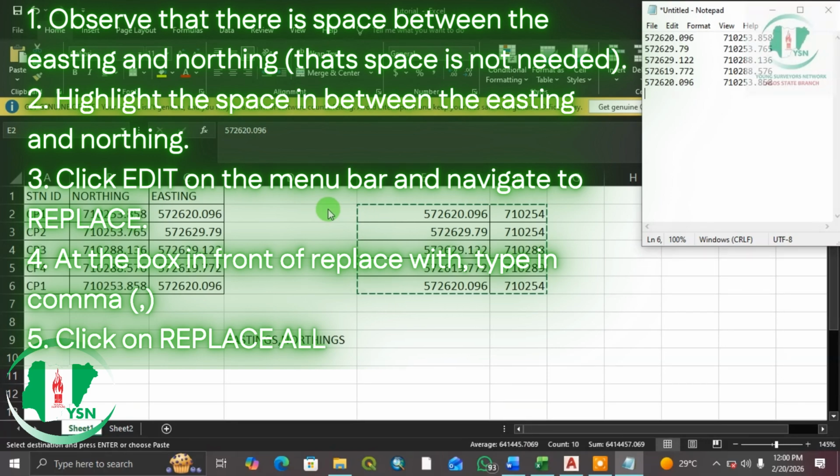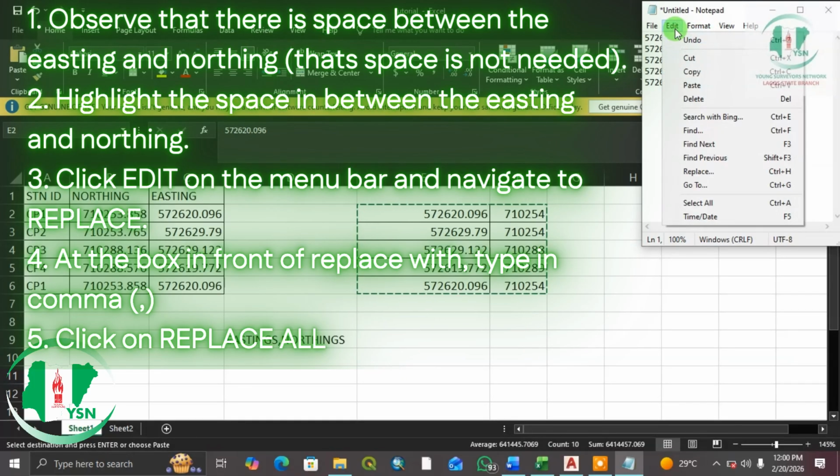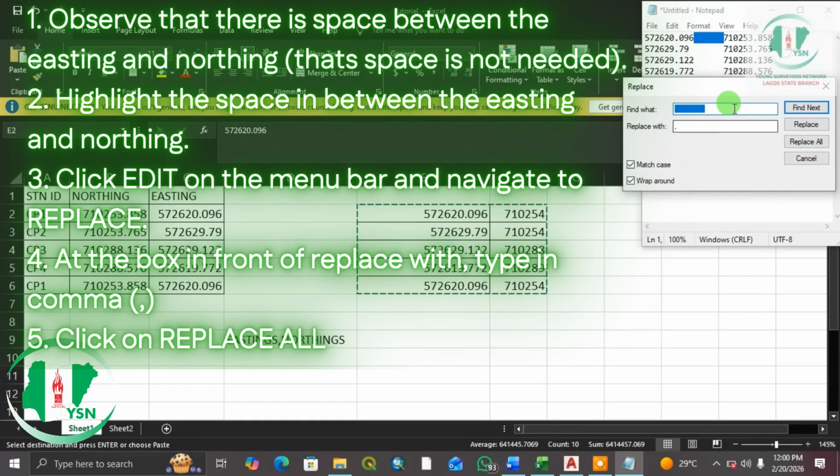Then I paste. For me to achieve northerns, easterns, I highlight the space in between my data, edit, replace space with comma, and I replace all.